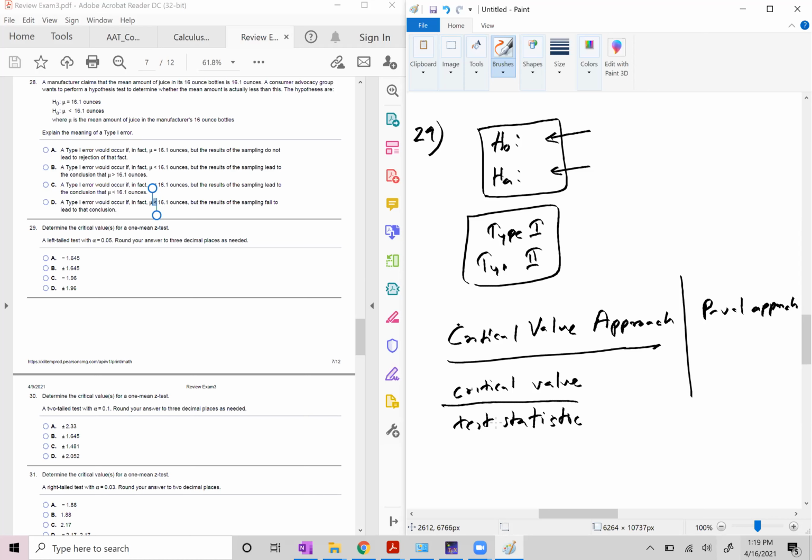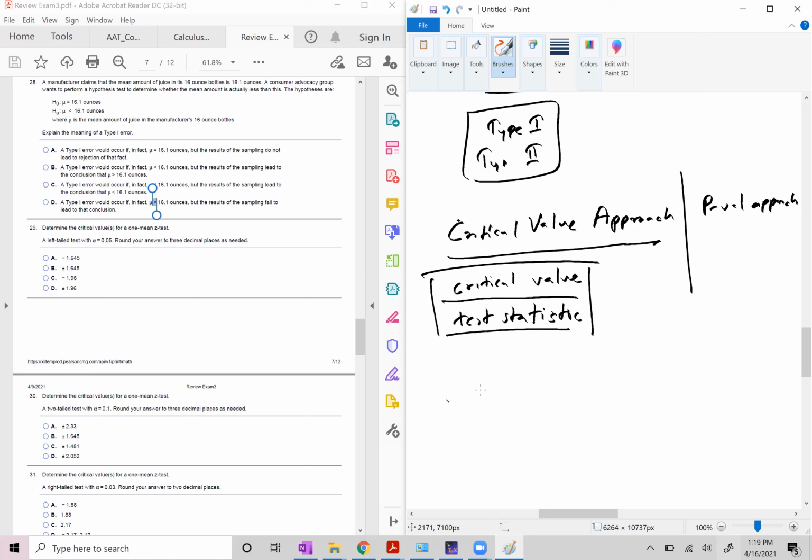We compare these two values and make our conclusion. So I will quickly tell you, not in detail. There's a thing called the critical value. Critical value is nothing but the starting point of the critical region. What is the critical region? It is the region where we reject the null. Remember that. So this starting point of the critical region is the critical value.